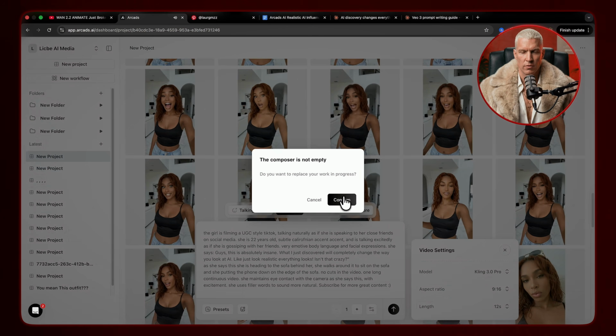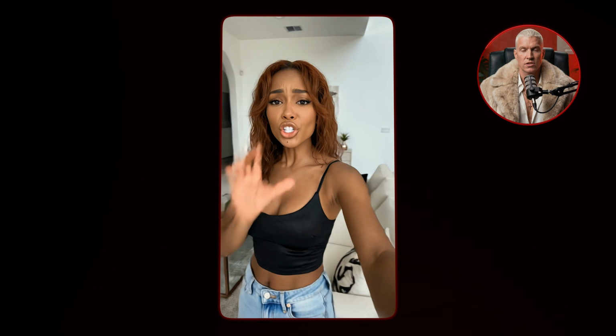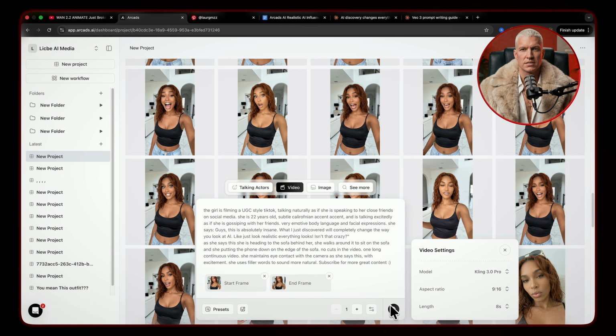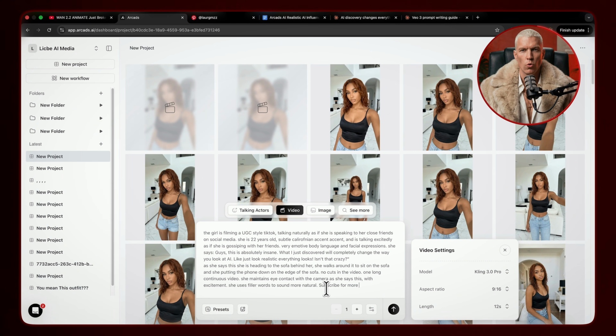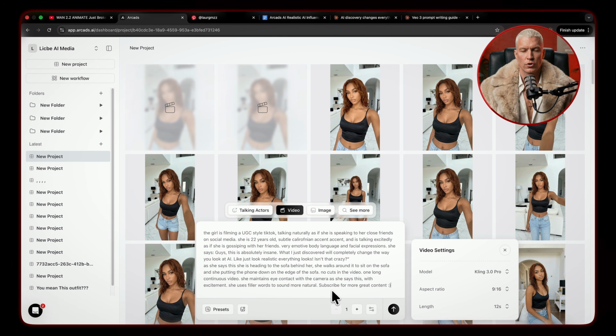I ran a few more generations after that too, and here's why. If you watch toward the end of the clip, there's a small collision between her leg and the pillow. Her leg basically went through the pillow. Just regenerate a few times until it is perfect and refine the prompt with your own words and ideas. Now repeat this step for all your shots to build out the full story you imagined.